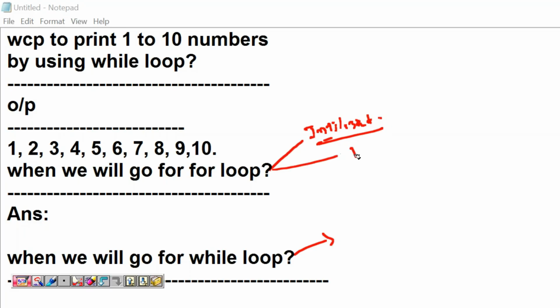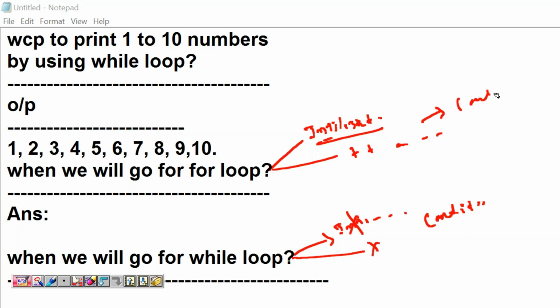Here initialization, increment and decrement, and condition. Here no initialization, no increment, decrement, only condition. Come on.